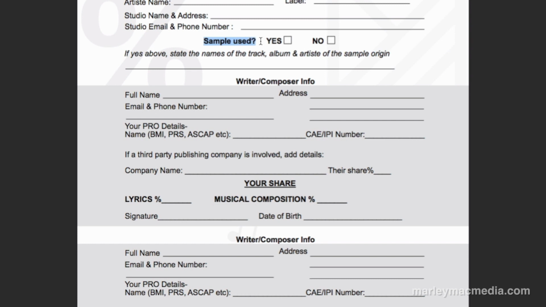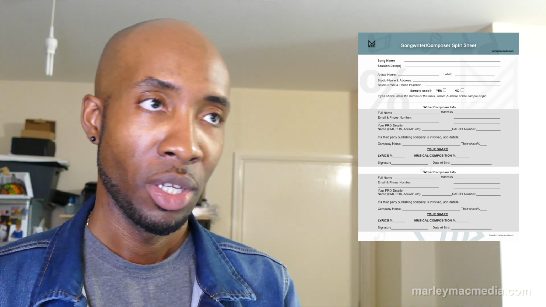This is an important bit here. Was a sample used? Now, especially in hip hop, there's a lot of resampling of old material that gets re-released and turned into new songs, and they become real big hits. Like Drake does this all the time, and lots of different artists do this all the time. So you need to make sure, number one, you get permission to use this sample. So you don't release a track without speaking to the publishing company that owns the right to or administers the right to the copyright holders, which are basically the songwriter, composer of the track.